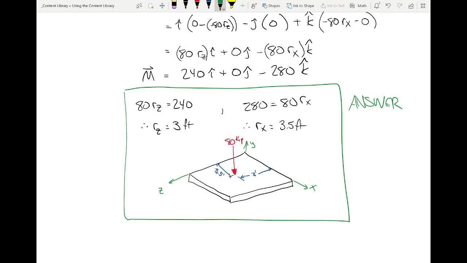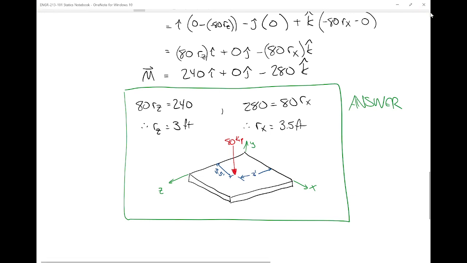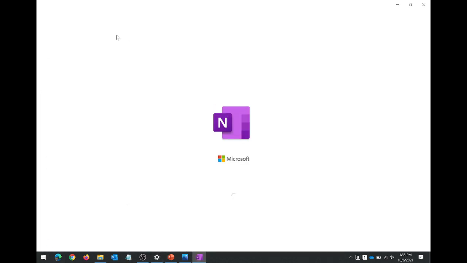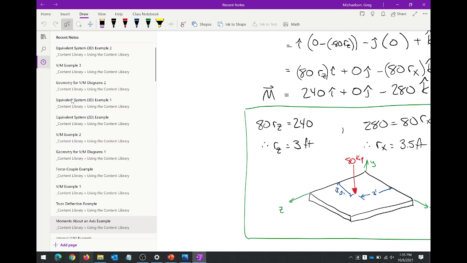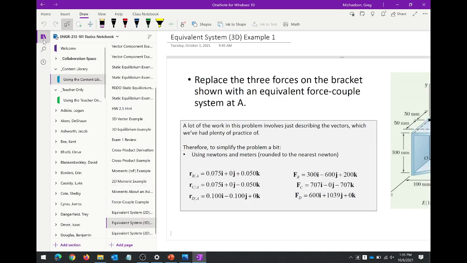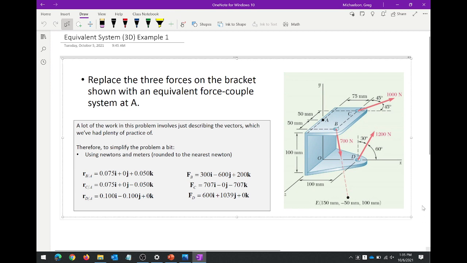Does that make sense? Now, why did I show you how to do it this way? Well, there are 2 reasons. First off, does everybody have this? The first reason, I closed my notebook. I didn't mean to close my notebook. The first reason why is because of this problem right here. That old weighted average approach is going to be a little tough on this one, right?